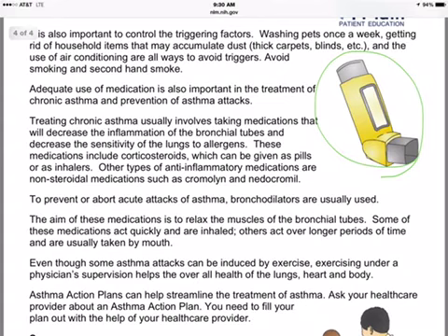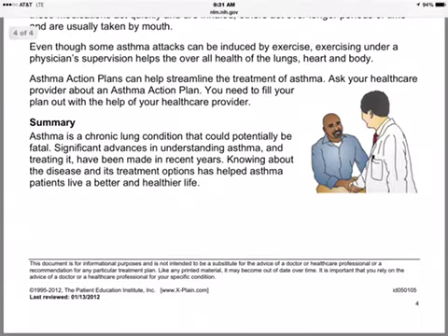So, we want to use this for the right reasons, but if it's overuse or you're seeing it increase in terms of the amounts they're using per month, that becomes important. And when we're developing the asthma care plans, which the health navigators will play with, you'll understand that this is a problem if it's not being used adequately. And you should be using one inhaler a year or one every 6 months, not more frequent than that. So again, summarizing a little bit about what asthma is in itself.